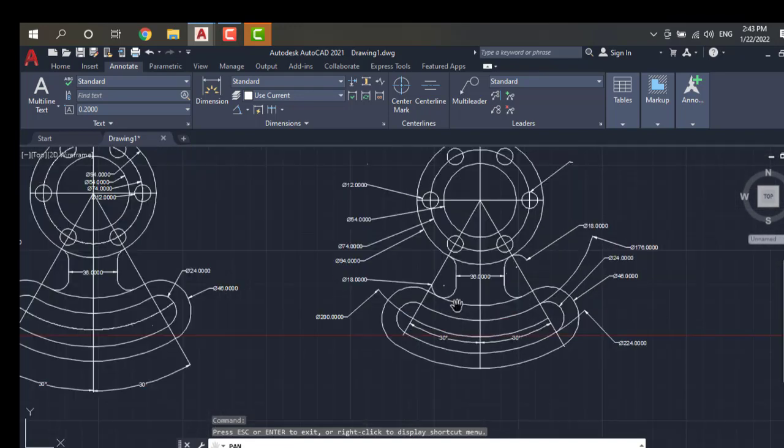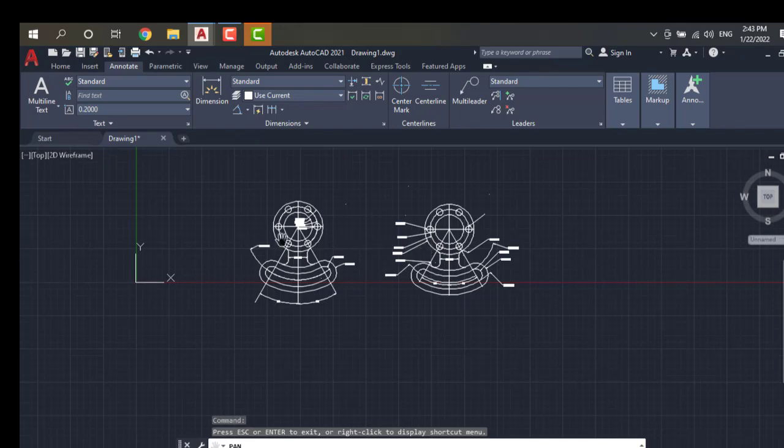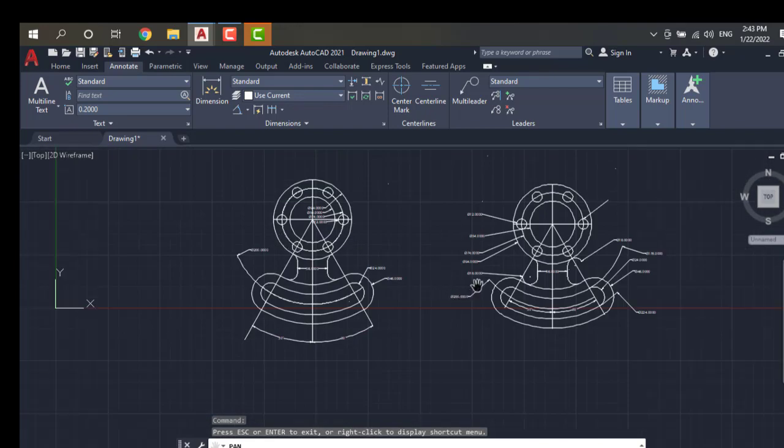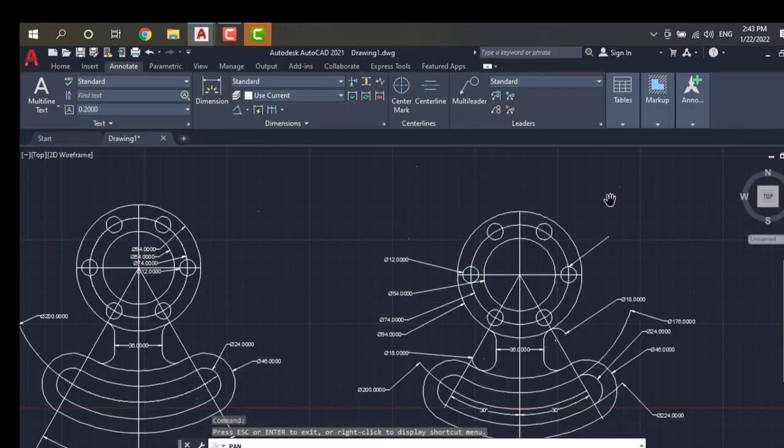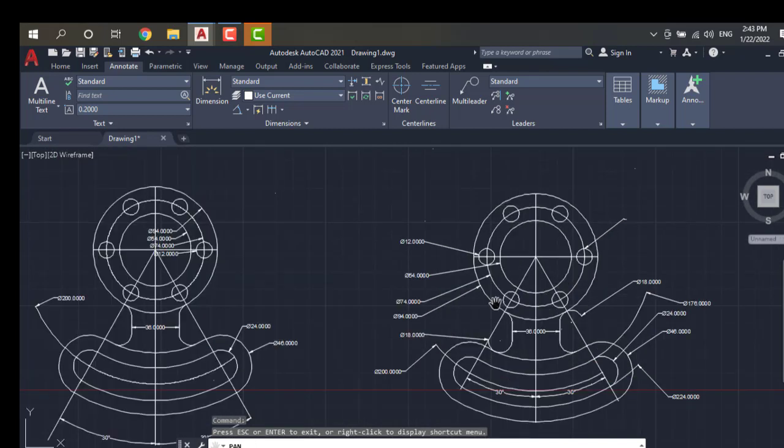Then our diagram will be completed here. So all dimensions will be given, the picture will be completed. Okay, thank you.